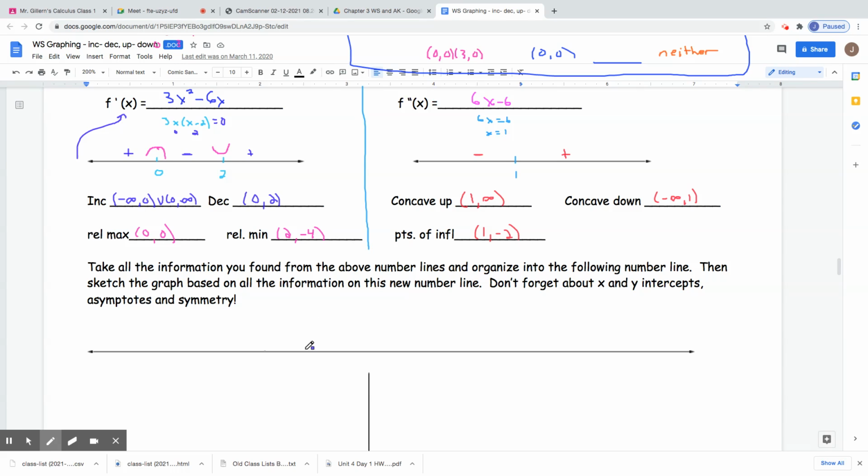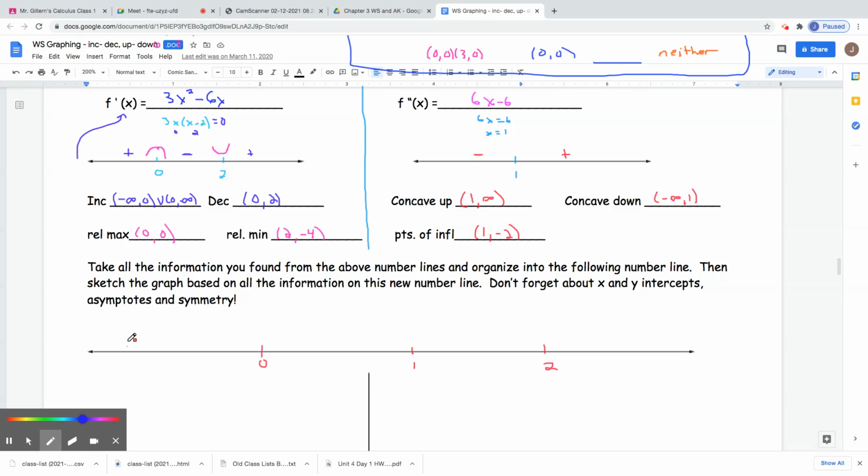And what we're first going to do is put any critical values that we found in either number line, for the first derivative and second derivative. If they were there once or twice, it doesn't matter. As long as they're included in one of the number lines, you need to put those numbers in there. So we have 0, 2, and 1. So I'm going to put 0, 1, 2. If there was more, you put as many as there were on those number lines. That's how it should be on here.